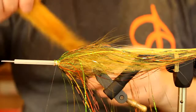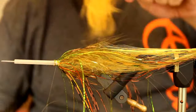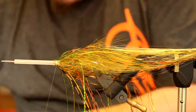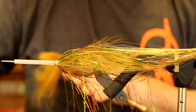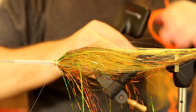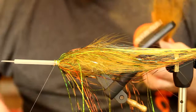When you get a bundle like this, you can see this is very long. So what I do is I strip out this underpart here. I simply pulled out this underpart, and that's basically the main part I'm gonna use. Of course, I'm gonna take the longest ones here. Just gonna brush these out so they look fairly good as well. And I'm gonna lay them on top, so everything has roughly the same length here, like so. And just to be on the safe side, I'm gonna take all of this very woolly stuff out, because that's just gonna take up a lot of space. I have a Future Fly brush here, which is good for prepping materials. Simply take that to make sure my hairs are nice and not completely uniform, but at least taper the right way here, like so.